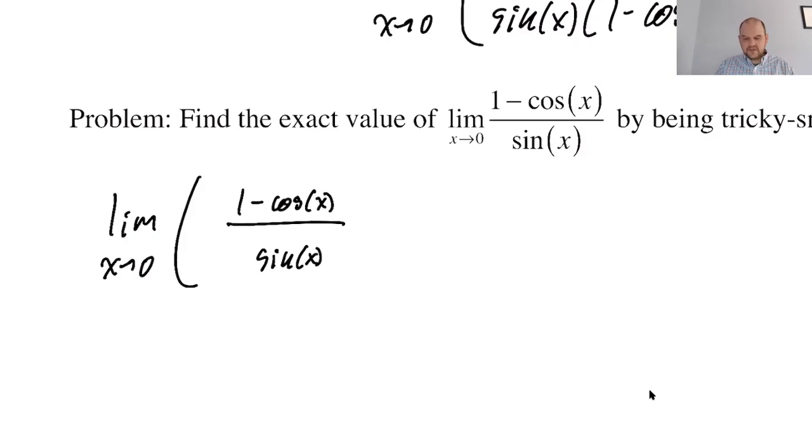I can multiply by x over x. This is nuts. So you're allowed to do that because x over x is basically 1. Not basically, it's 1 as long as x is not equal to 0, but we're taking limits, so it doesn't really matter. So we have this, and now, am I allowed to break this up into 2 limits? I am definitely allowed to, as long as both limits exist. If they don't both exist, then I'm not allowed to do it.